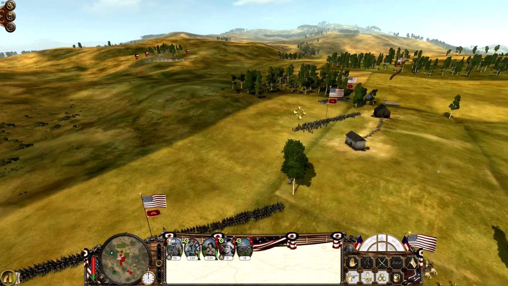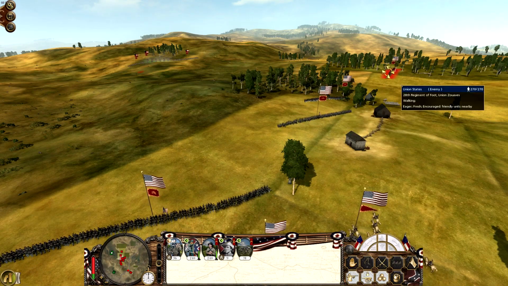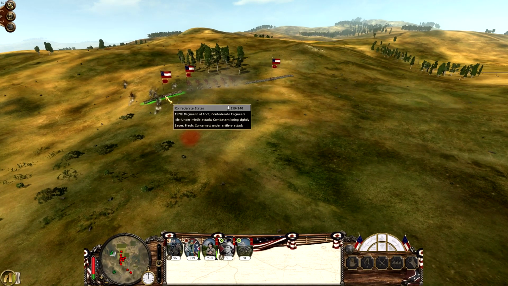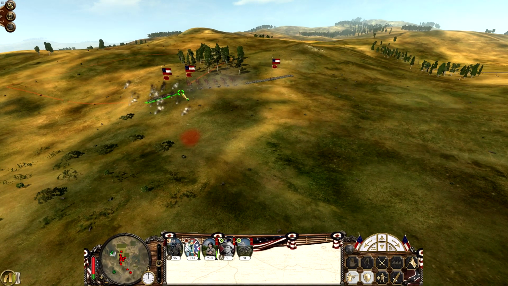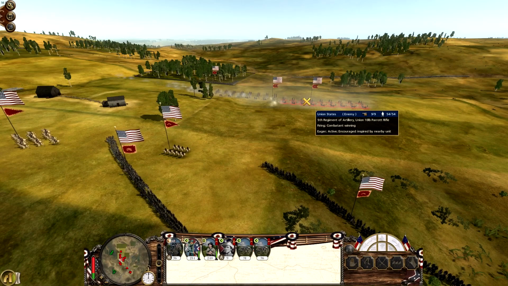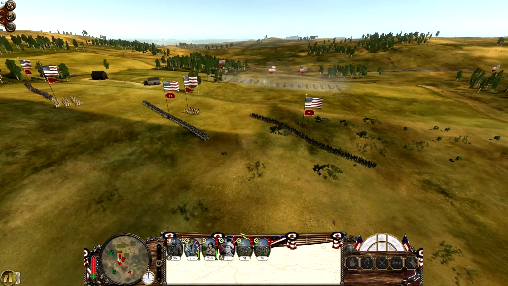Okay, disregard the artillery. We've got to focus on their troops. That's a lot of artillery fire, though. Oh, man. Spread thin, men. Spread thin. What kind of shells are those? Explosive shells from the Parrott rifle, maybe?